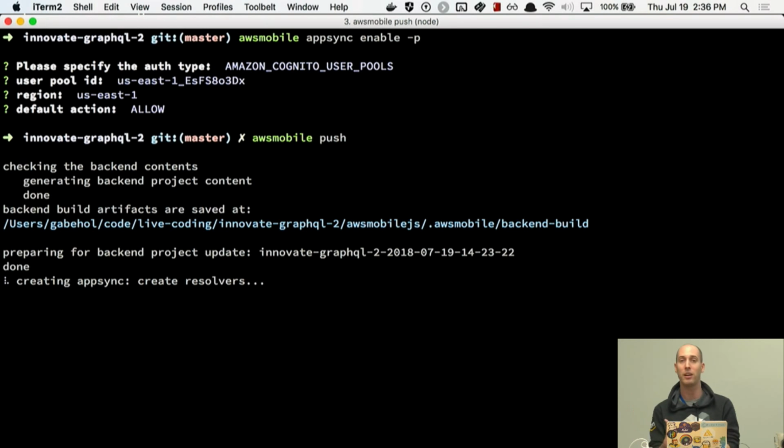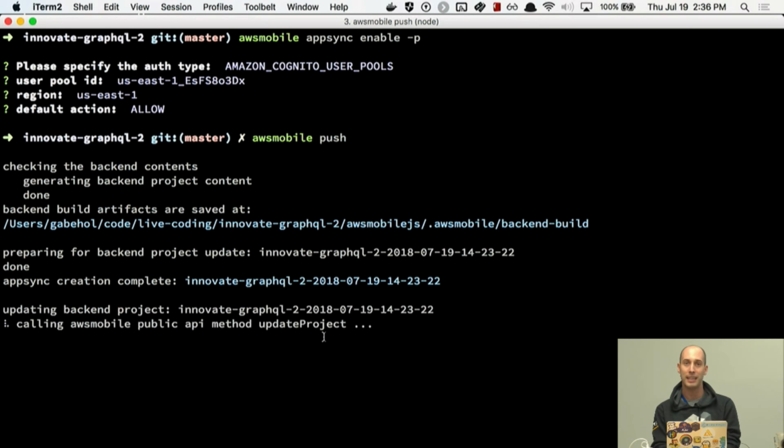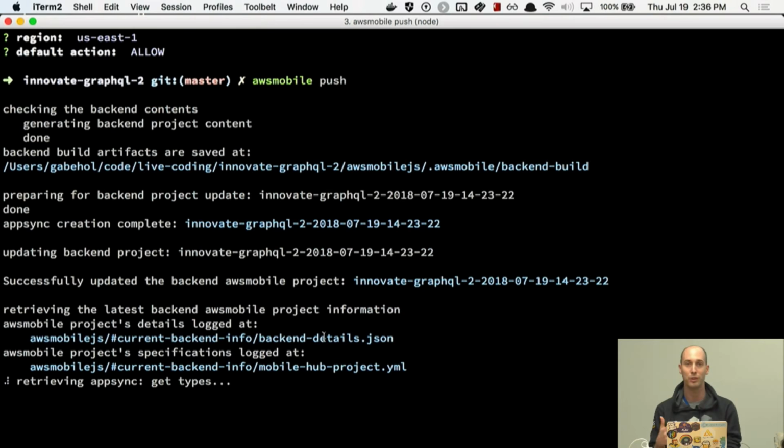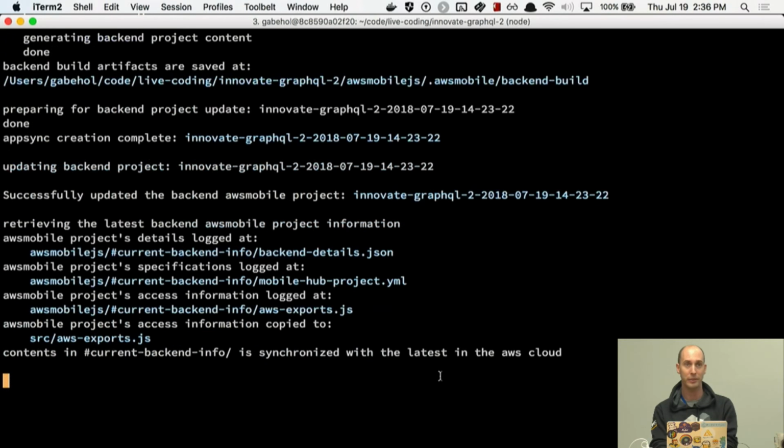So AppSync makes a lot of things very easy for you, but out of the box, for this demo, we're going to go ahead and just use the default example schema that it provisions. And that's what you can see is happening right now. So it's creating some resolvers now. A resolver is the way that GraphQL takes the data types that your client is requesting to fetch or to mutate, and it's what says, here's how you should affect some side effect and some data storage for that data type. Okay, if we're done retrieving, we should be done in 1 second.